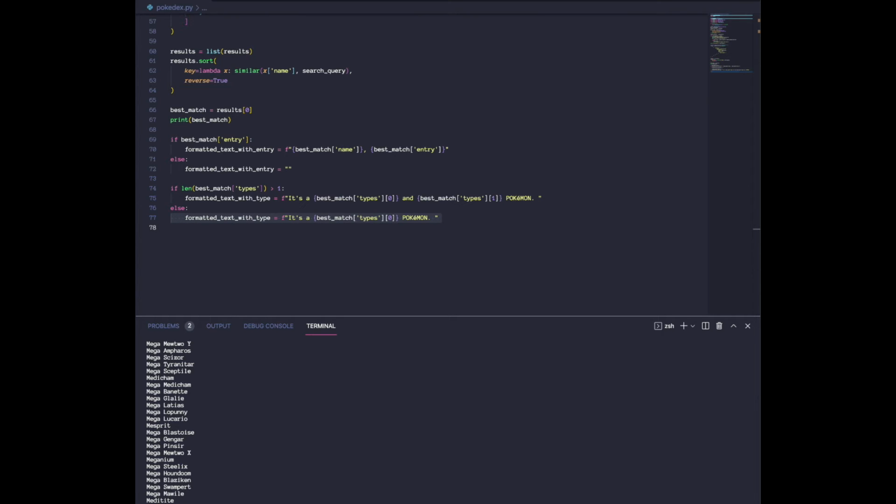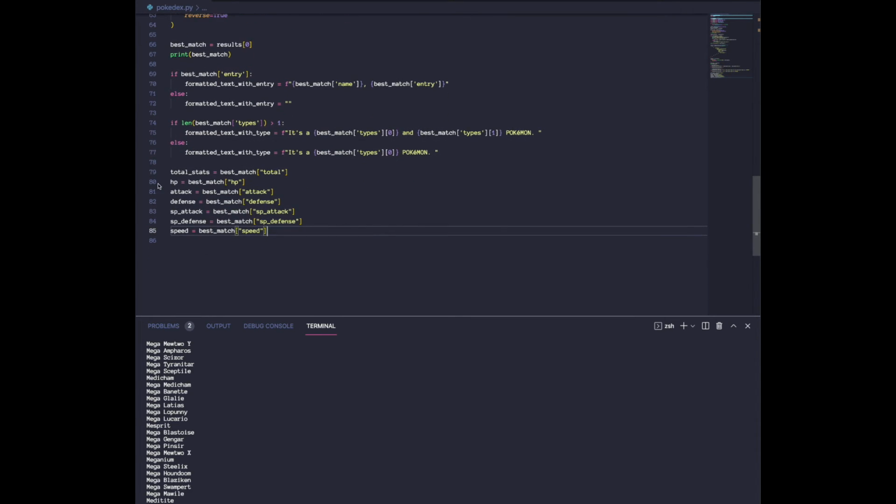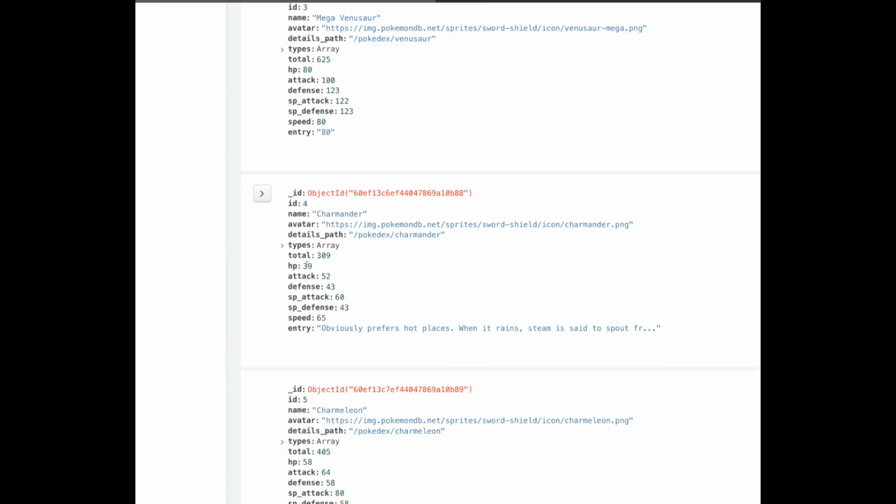The next thing is gonna be all the stats. So for all the stats, we're just gonna have it over here, which is gonna be the total, HP, attack, defense, special attack, special defense, and speed. If you look at the database, these are pretty much all the attributes we have over here. And when you're querying MongoDB, every document it returns is pretty much a dictionary.